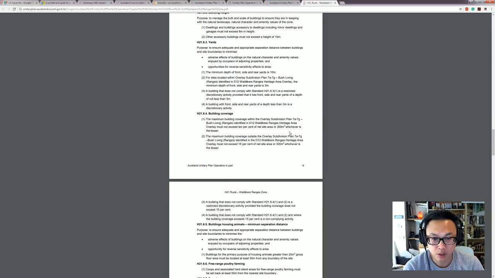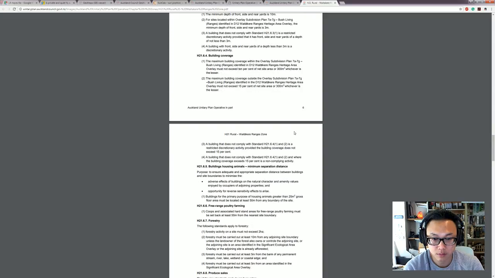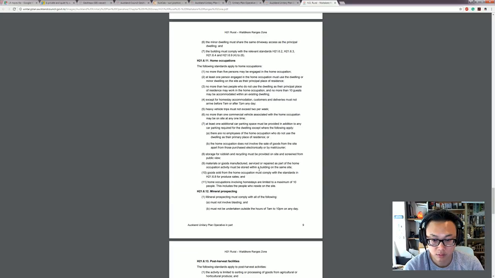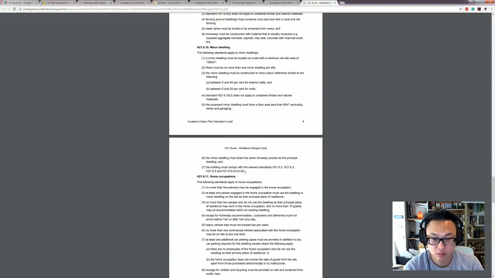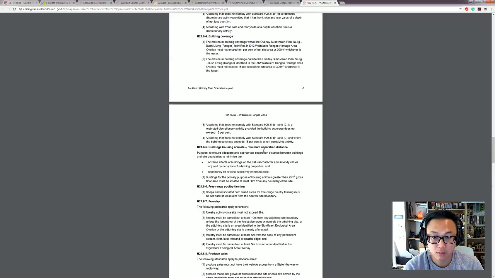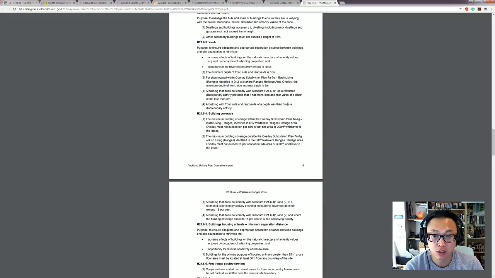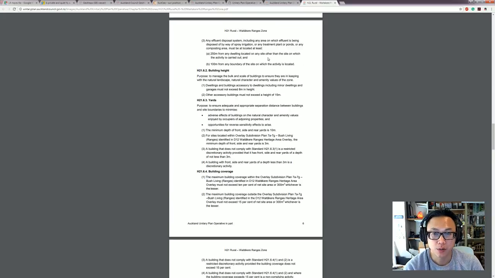What I want to see is how big I can make this house. Building coverage must not exceed 300 meters, whichever is lesser. Okay. But yeah, all the restrictions are here.